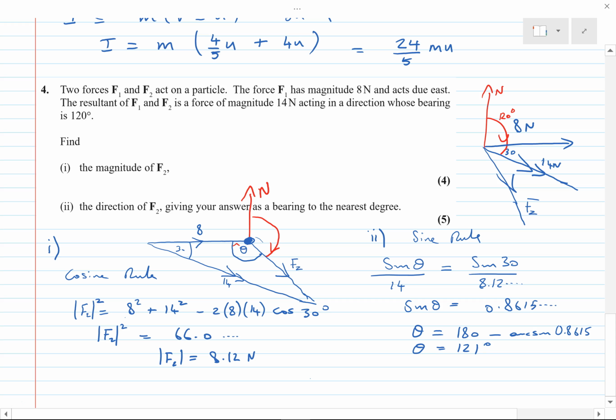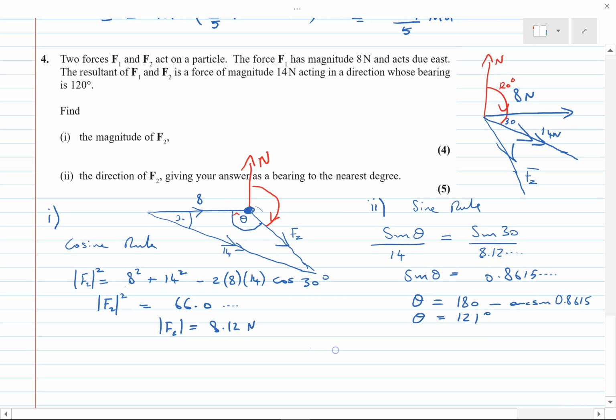Okay, it's a good job that I've used the exact and the larger number and used the memory, because the actual number I'm getting here is 120.50632226. So it would be easy, if you're sloppy, to get a number that rounded to 120 degrees there. Anyway, we're not out of the woods yet, because we want the bearing, which is from the north clockwise, as I've marked on this diagram here.